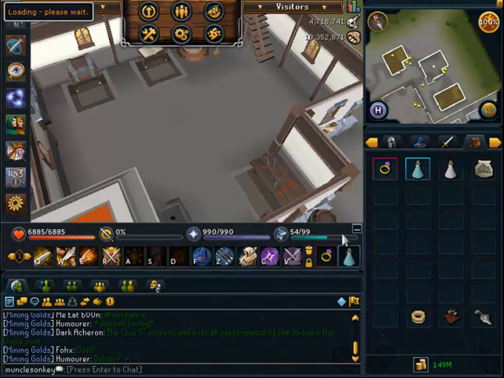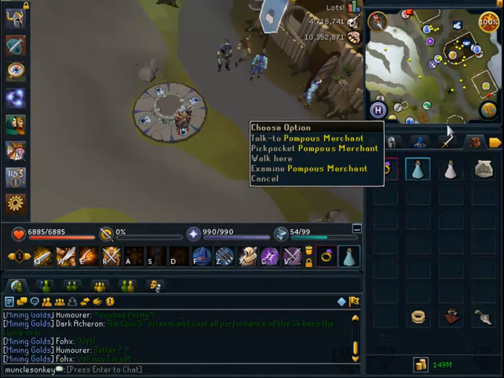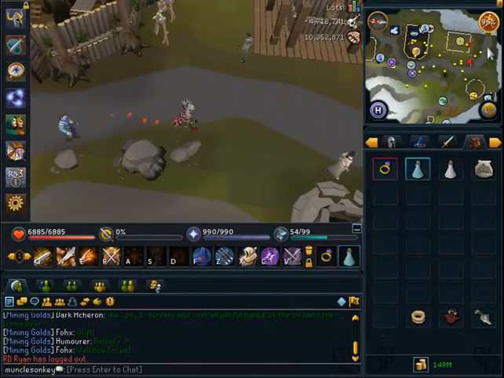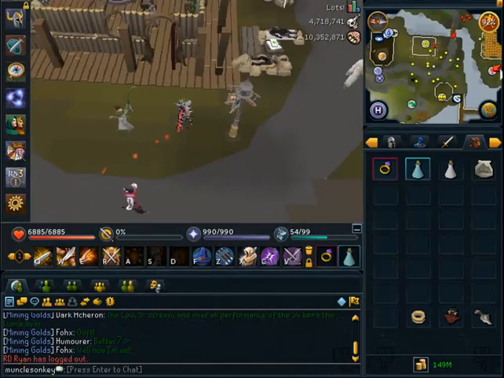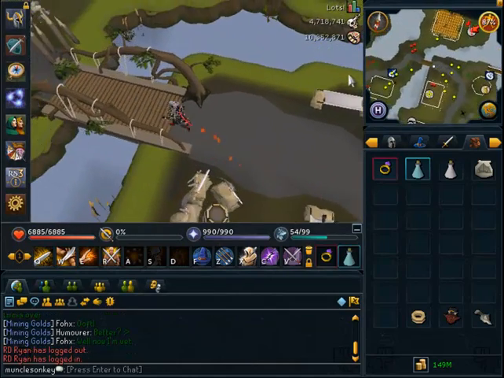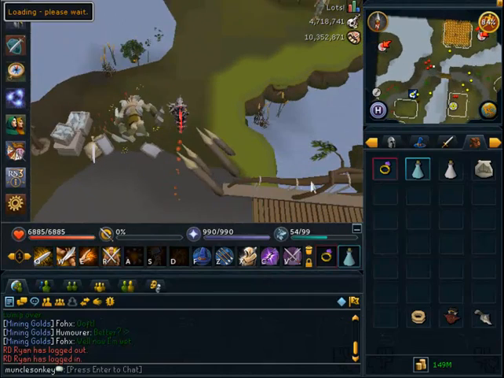There are a couple other Slayer Masters that also assign Hellhounds as a task. I believe Sumona is one of them, and Duradel. There might be some others. I'm not sure if the Fairy Slayer Master assigns Hellhounds, but if she does, this would be a good place to kill them. As soon as you arrive in Taverley, just run straight south from the Taverley Lodestone and into the Taverley dungeon entrance just to the south, across this bridge here.